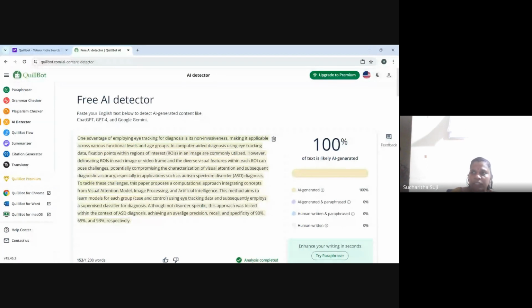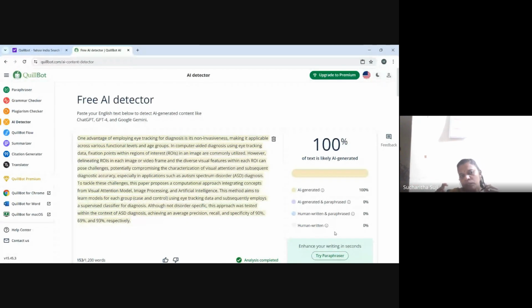So if you are using AI content, we want to paraphrase it, we want to reframe it. After that only we want to change it. In this case, human written is shown as 0%. Then if you go with the paraphrase, rearranging all these contents, and then once again check, at that time we will come to know the AI generated version percentage, and for human written it may be displayed as some 100%.